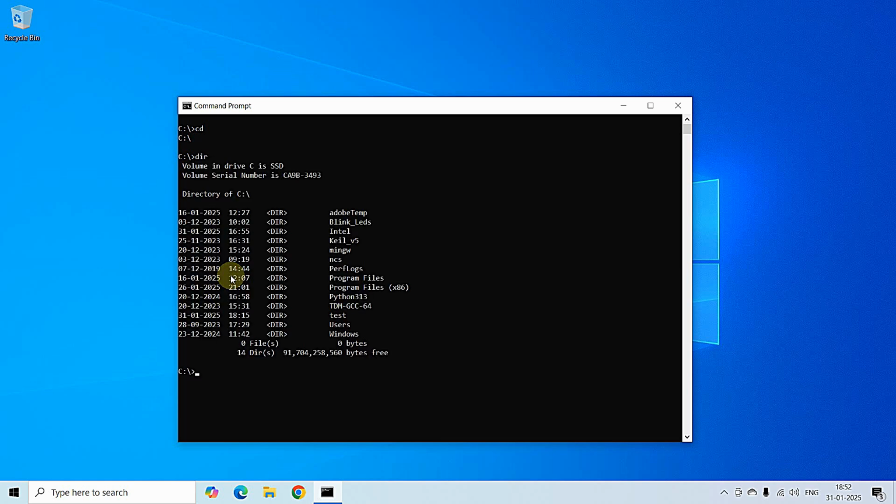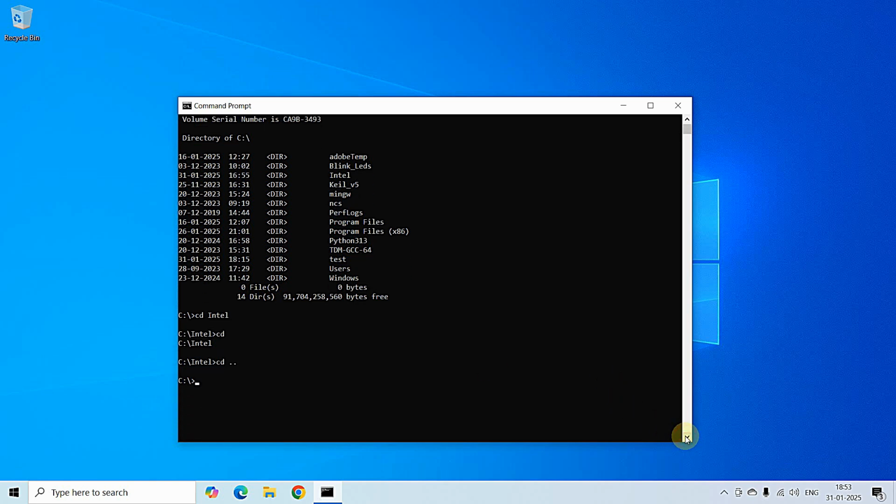For moving inside a particular directory, let's say if I want to move inside this Intel folder, you just want to provide the command cd space the folder name. Now you can see when I give cd, the directory is C Intel.